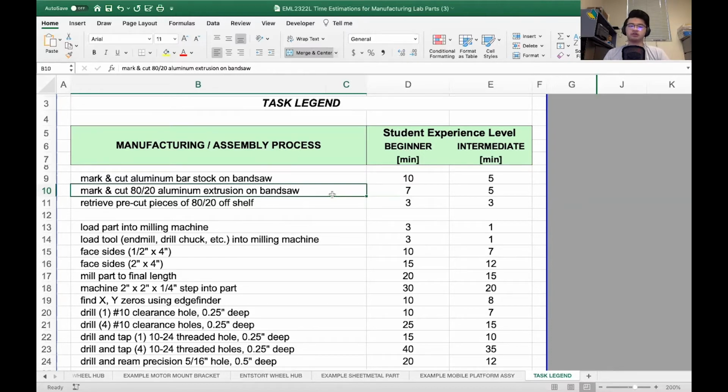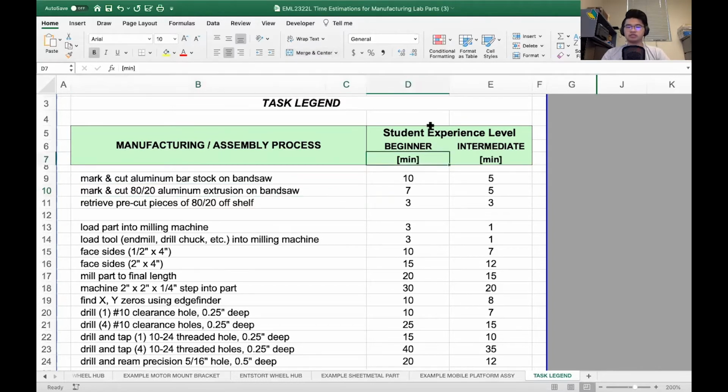In addition to that, you may have parts that have a non-half-inch increment. For example, you may have something that needs to be cut to 4 1/4. The best assumption is that you will have to cut that, because that's going to be a very rare size to find off the shelf, so you'll need to manufacture that part. If all your parts are nominal dimensions, for example 4 inches and 6 inches for your 80/20, you may be able to find all of them. However, it's best to estimate the worst case scenario, which I typically find is about 50%. So for today, we'll be using two 80/20 pieces that we'll mark and cut, and two pieces that we'll retrieve pre-cut off the shelf.